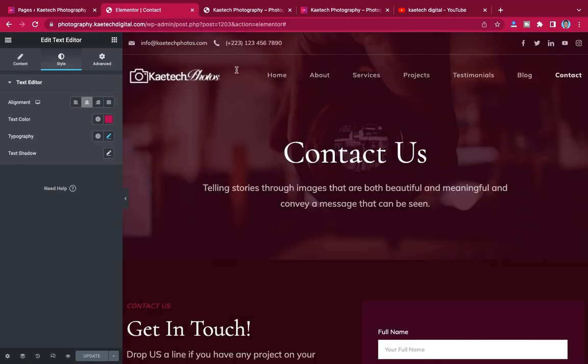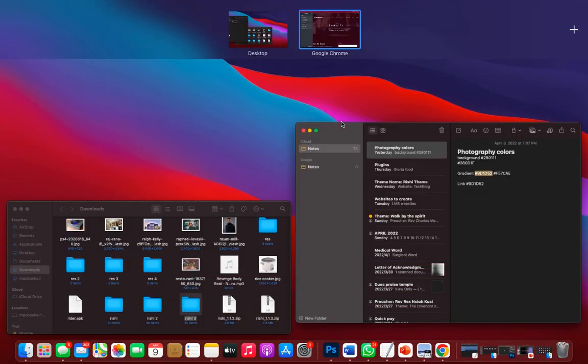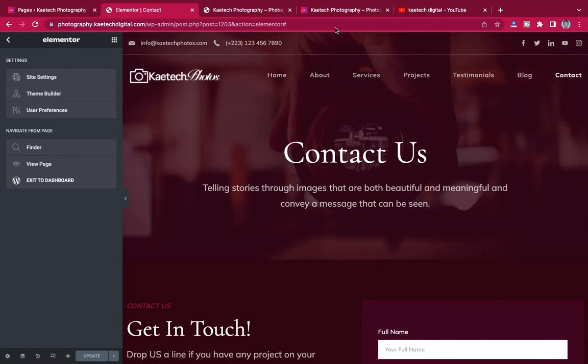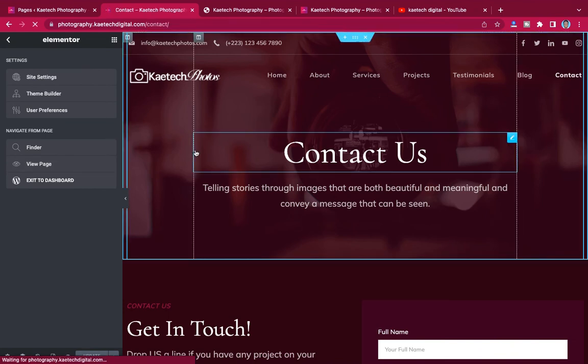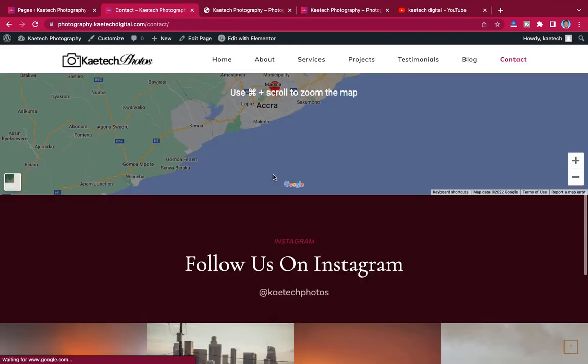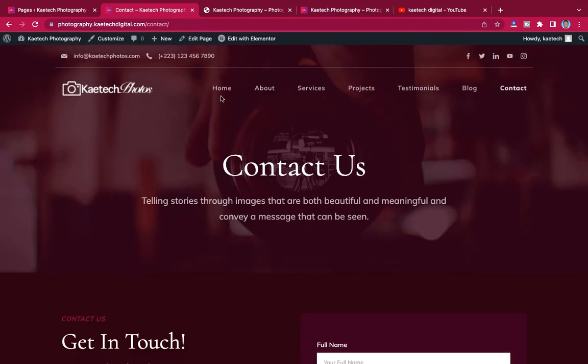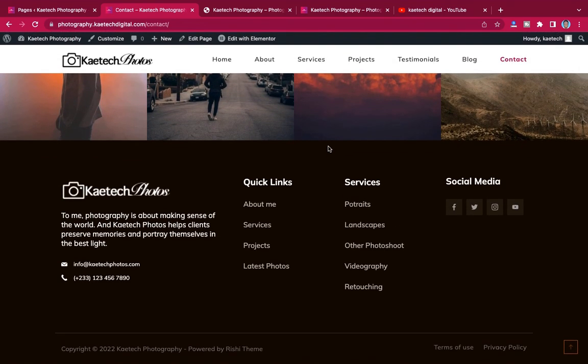Yeah, so that is how you can edit all the other pages, the home page, the about page, and all the other pages that you are designing. You can edit all of them to make it your own. The ones you don't like, you delete. The ones you like, you keep. As you can see, it is looking neat. Now let's do some small customization on the menu, and then we'll end the tutorial.